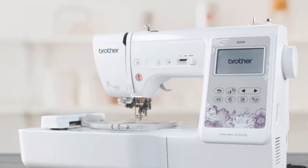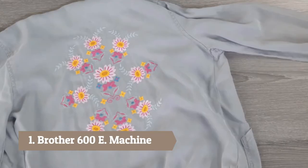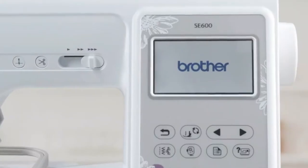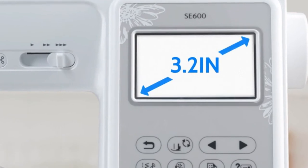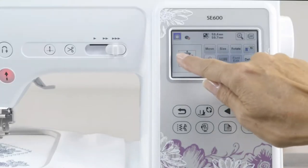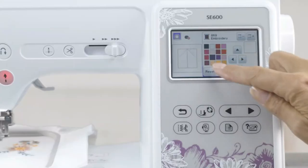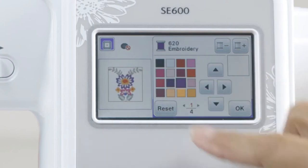Introducing the Brother SE600, the 2-in-1 sewing and embroidery machine designed to fuel your creative projects for years to come. Get more control with the SewSmart Color LCD touchscreen display. Easily position your embroidery designs with just a touch of your finger. Preview thread color changes and immediately see the results on screen before stitching.